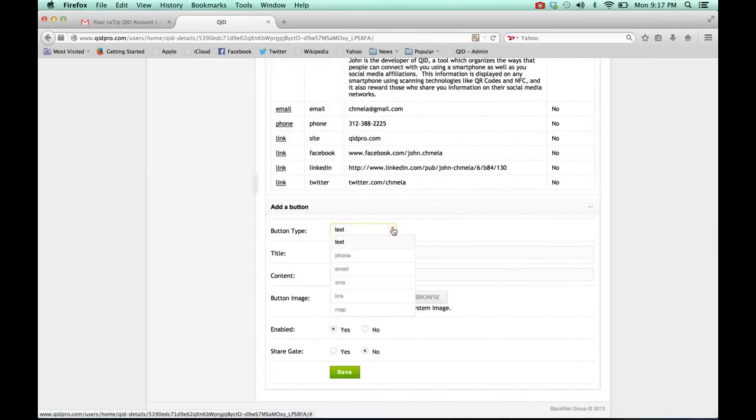And notice when we added a new thing, there's a couple of features here that I didn't really go into. One is the button type. There are several button types. One is text, which is, like I said, your bio, your office hours, maybe a list of products or services that you offer. Phone, you can add one or multiple phones. If you have multiple phones added to your account, that green phone button will just show a list of them, which is the information stored in the title bar. Same thing holds true for email, SMS, even links of the same type. If you have multiple Facebooks or multiple Twitters, when you hit the Facebook bar, you'll get a list, personal Facebook, company Facebook, if you choose to even put your personal Facebook on your QID. And of course, map is where we put addresses.